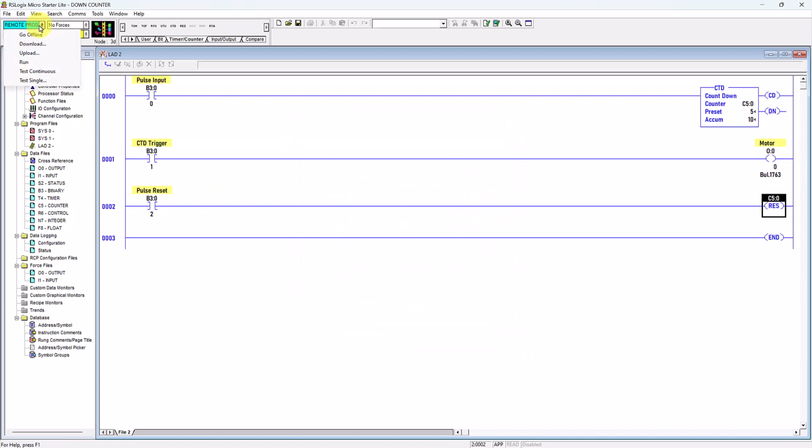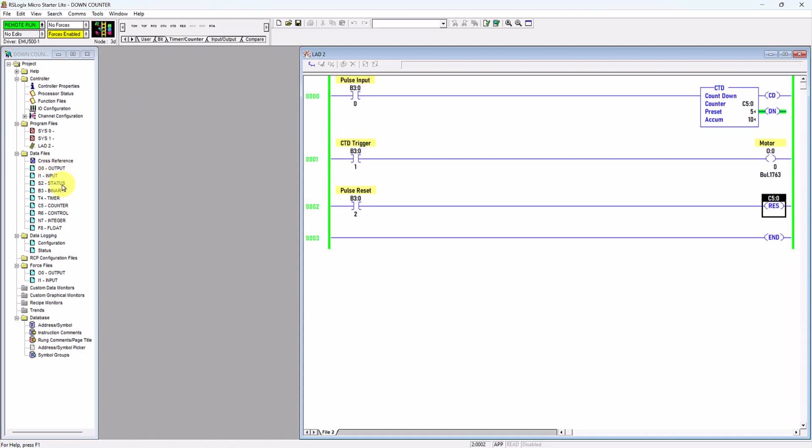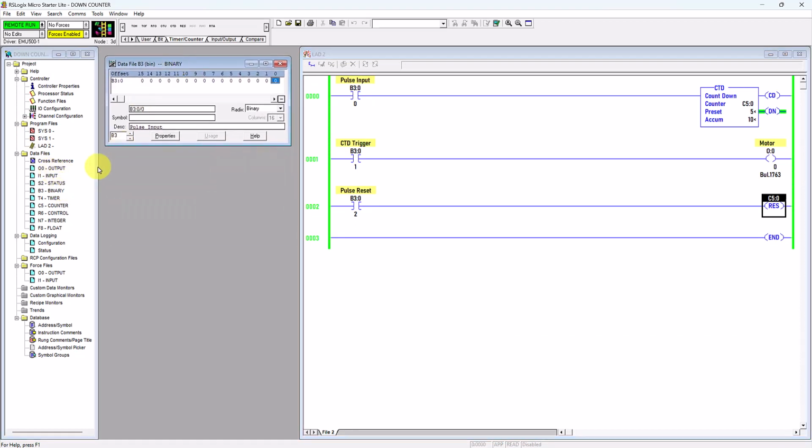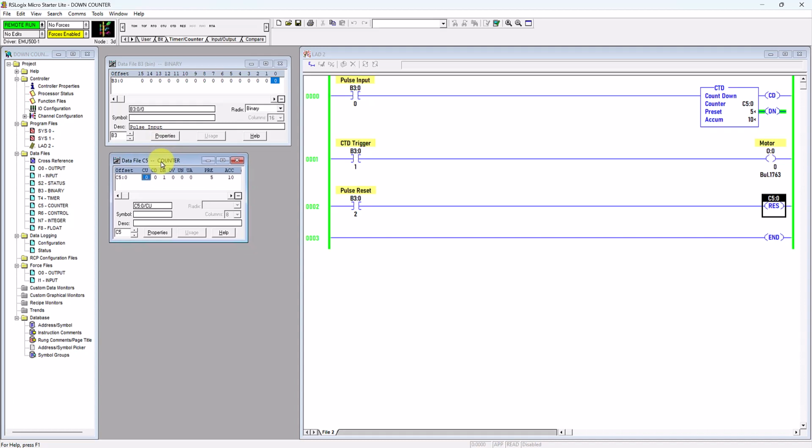Here I select run. Maybe I put a bit here. This I can use binary, for example the counter here. So what will happen is, if I trigger this binary virtual switch from normally open to close, the virtual power will flow through this rung to energize this down counter. Once it is energized, the CD bit will be activated.